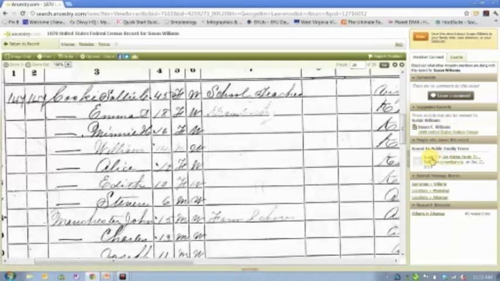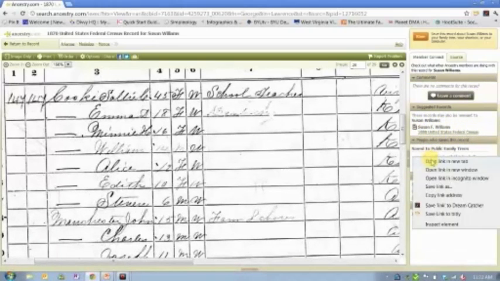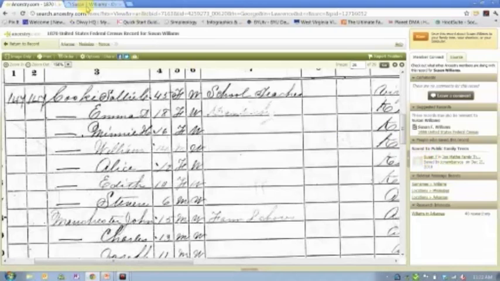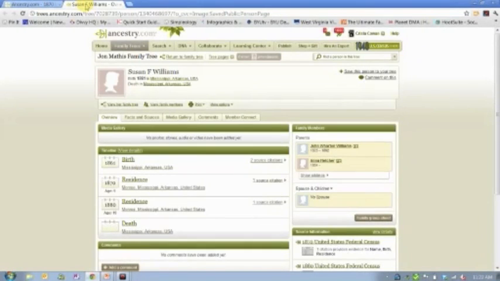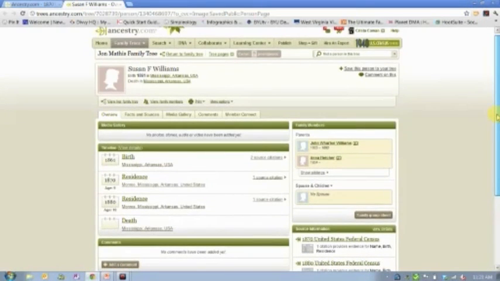It will also show me other people who have saved this record in their tree. So it's just another way to get into trees. Rather than going through hints or going through search results, once you find a record that you know is your ancestor, look and see who else has attached that specific record to their tree.